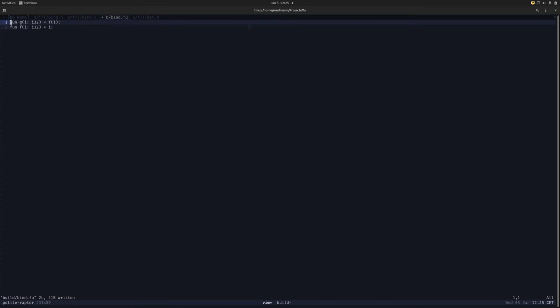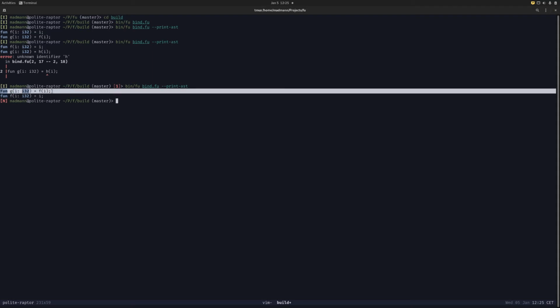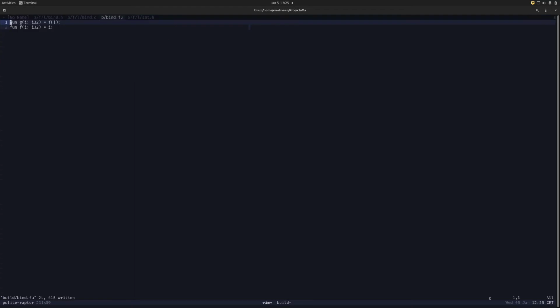What happens now if I place it before? It just works. It just works because, like I said, the name binding algorithm first goes over the declarations G and F, puts them into the environment, then goes a second time over the thing, and this time connects the body of G, basically using the environment that was just created, and figures out, okay, F was already declared there, so I know that this F here is in fact this F here. So that's what name binding does.